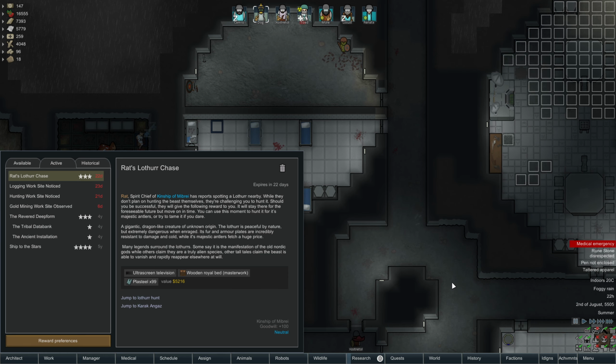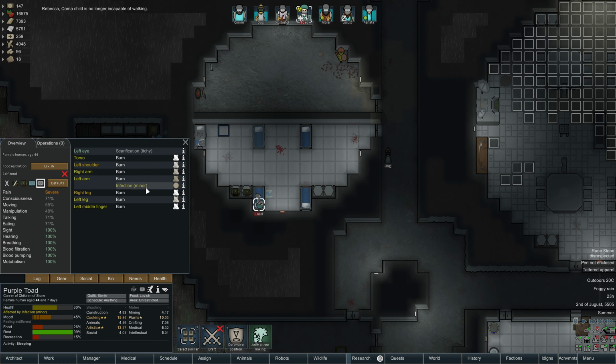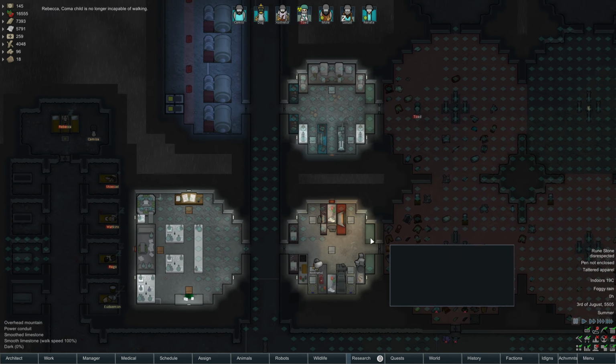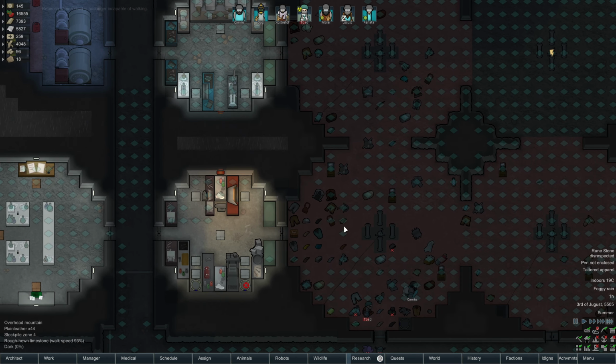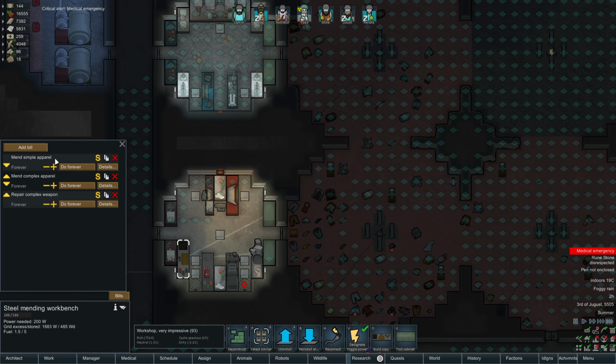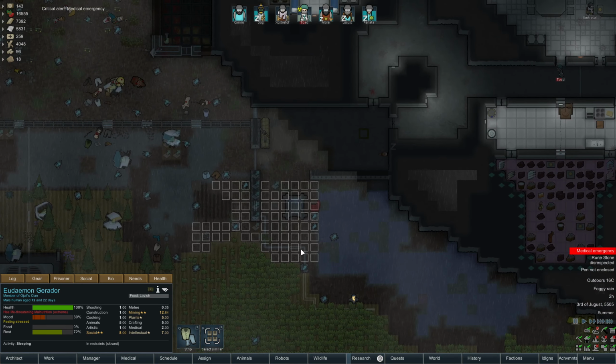Inspired research, red quest chase. Yeah, I don't care. So, tent quality is just really low. Yeah. That gear should be repaired, I guess. Medical emergency, Eudemon. Yeah, that's the people we need to take care of.